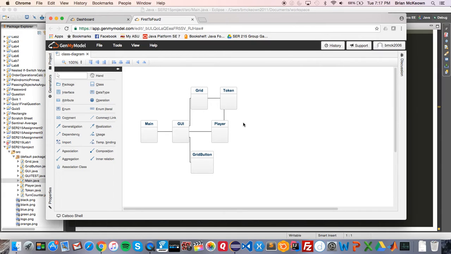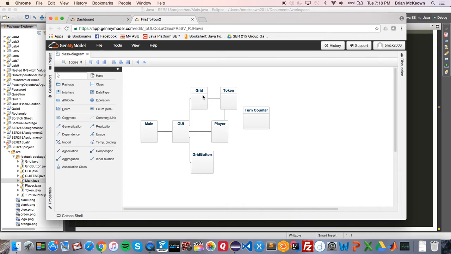And then also, there's one more class I forgot to add here that I will add right now. There was another one in there called turn counter. This is basically a simple object that has a count variable that'll increase the number of turns. So the program sees if it's an odd number, it's player 1's turn. If it's an even number, it's player 2's turn. And it just keeps track of that, and that'll tell the token which player object to get information from. So that's basically how these work.